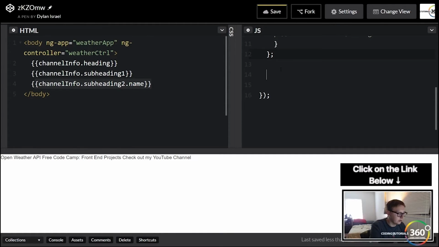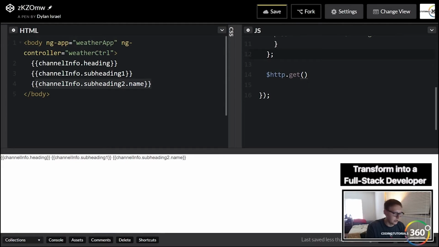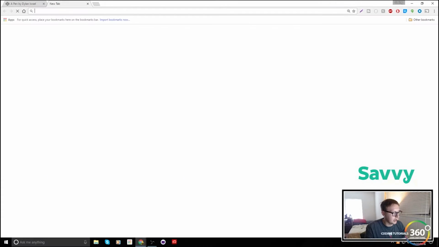The way that you do a get call, there's a couple ways. The simplest way is to do HTTP get, and then you pass in the URL. In our case, to get our local location or geolocation, this is basically a free API that will give us your general location.